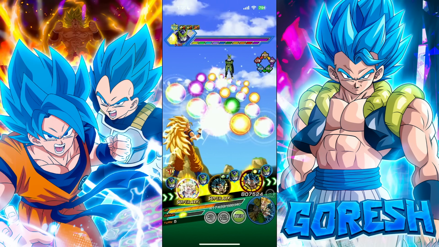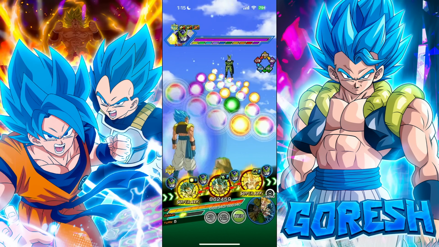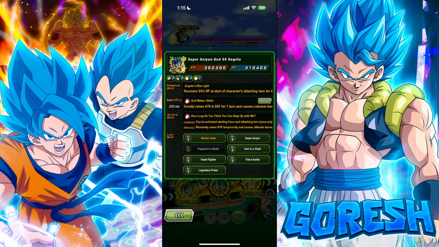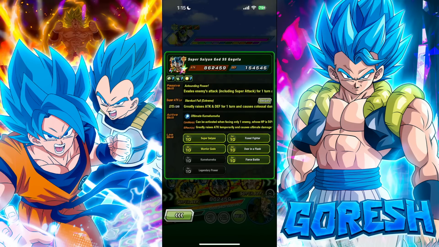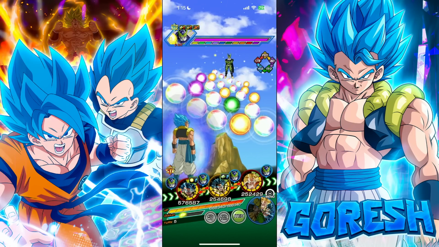Okay, so there we go. We have Gogeta Blue transformed. So with both these guys, we have, again, 6 out of 7 links here. Everything except for prepared for battle on you. And then you don't have Kamehameha. Well, we're going to get legendary power, but we have to get him a super first. And then Kamehameha will activate in the middle because this guy does have Kamehameha as well.